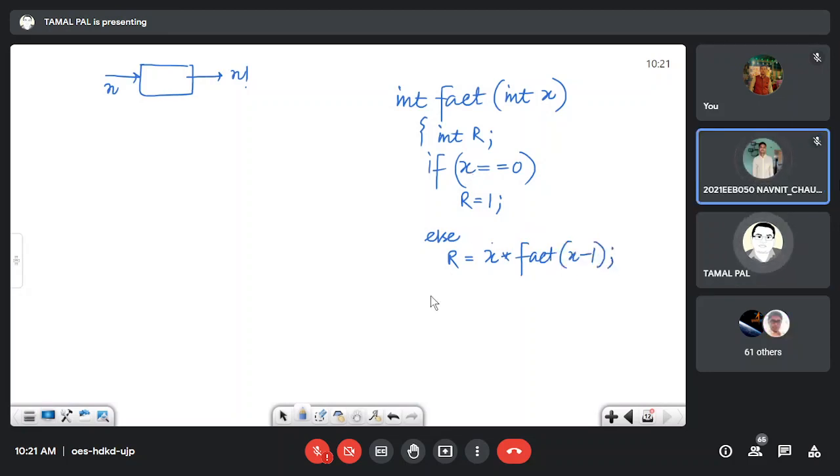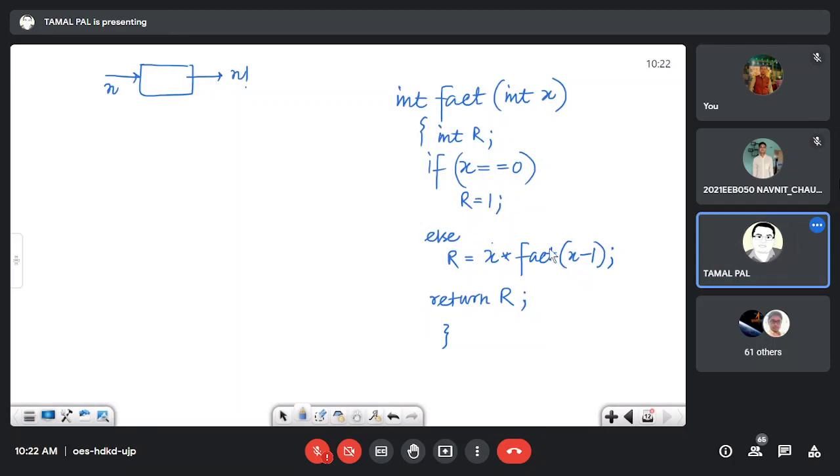Yes, sir. Then return r. We can also write the program in different ways. That means we can directly send it as a return, but it will be much easier for you to understand since you are beginners.